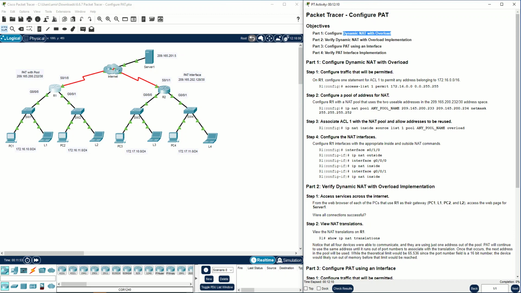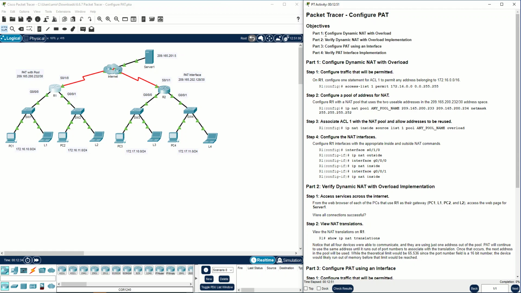And also we have port address translation, or dynamic NAT with overload. It's the same thing. In this form of NAT, many private IP addresses can be translated to a single public IP address, because PAT uses port numbers to distinguish the traffic. In this situation, thousands of users can be connected to the internet by using only one or maybe two public IP addresses, as in this activity, and it is very cost effective for a large company.